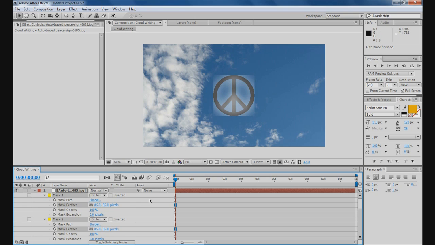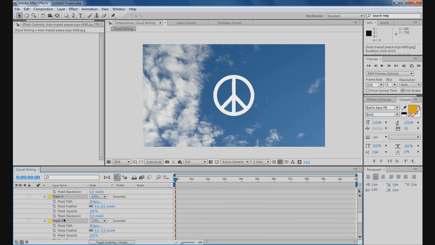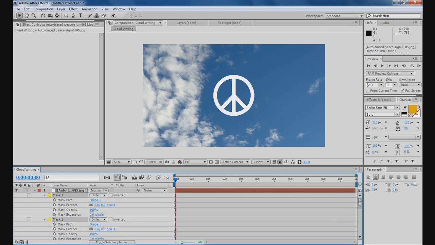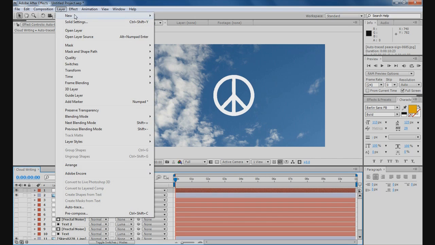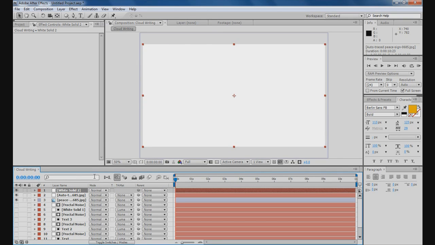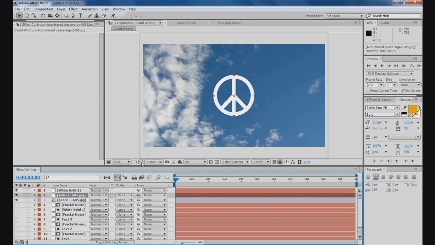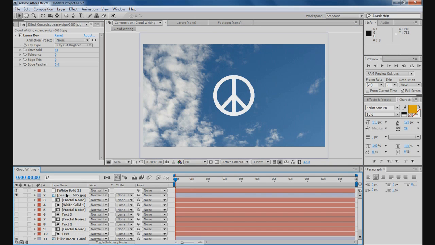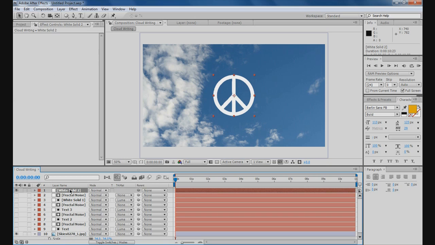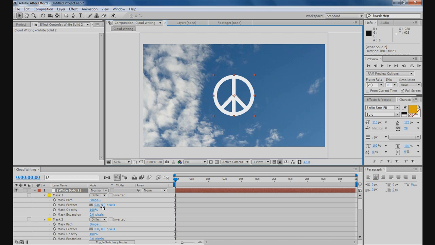And that is not obviously what we're looking for. So, just to fix that, we're just going to select all the masks, hold down Shift, copy them, and then make a new layer, new solid, make it white, and we're going to paste that in there. I know that looks exactly the same, except the difference is when you feather this layer, it won't hit that box, it can go on forever.